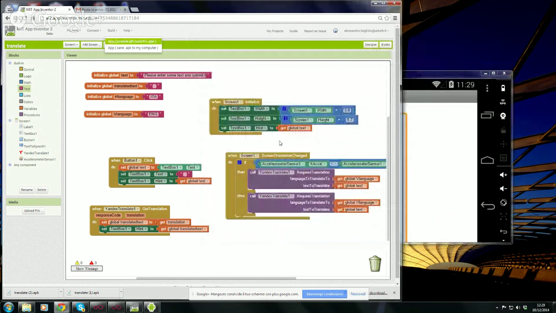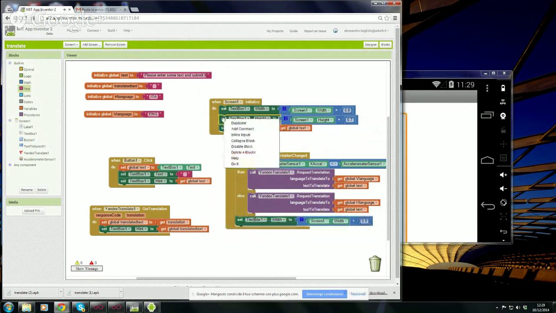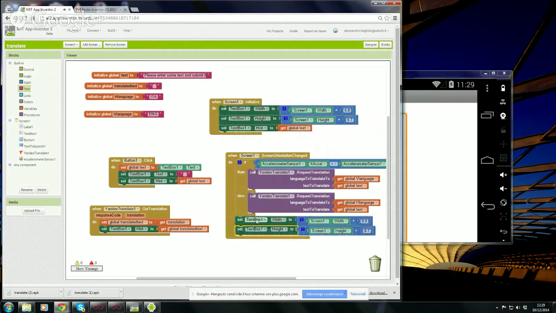So what we need to do is to adjust it by replicating these instructions even within the orientation change. So we can change the property of the text box whenever the orientation changes.